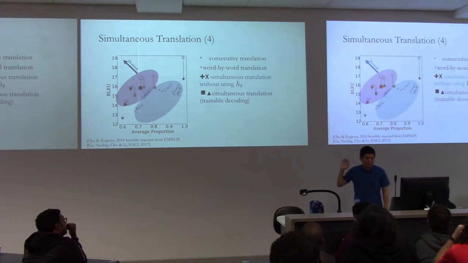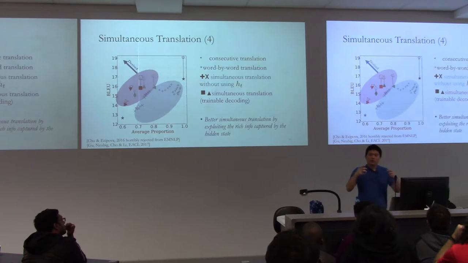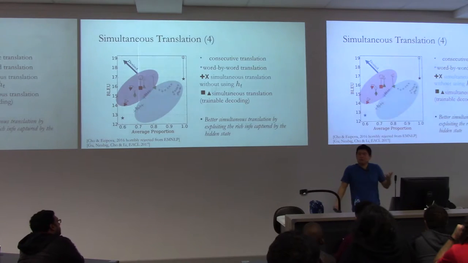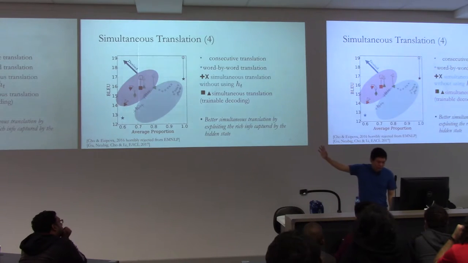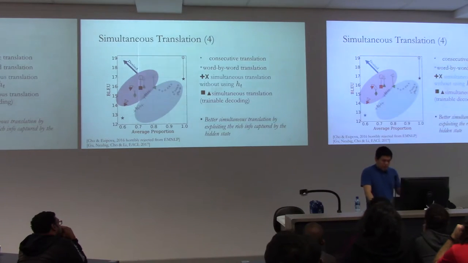But then I trained this trainable decoding agent, right, so that RL policy using the policy gradient, and it was actually doing way better than my own algorithm, right? It was able to find an algorithm because it has access to the internals of the neural net, right? I have access to the output of the neural net, I have access to the input of the neural net, but I don't have access to the internals of the neural net because those are like several thousand dimensional vectors. How am I supposed to tell, right? But this policy, which was based on the neural net, was able to see and figure out what kind of information has been captured and what needs to be done now, way better than I can. So this is a really nice idea.